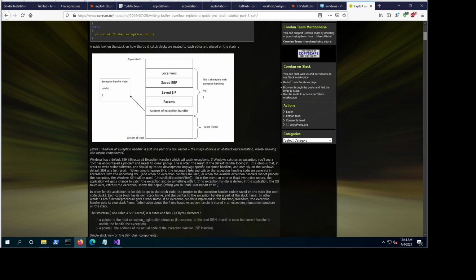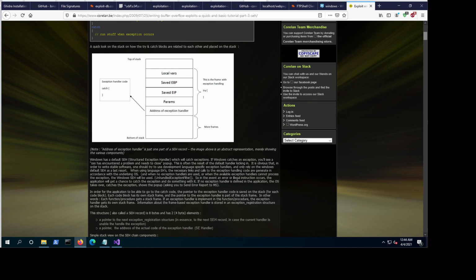So again, what happens is, something happens in the application, so the system will try using SEH to handle that situation. If it can, then that's good. Then the application can continue. If it can't, it will look for the next structure exception handler. And if that handler can handle the case, that's great.